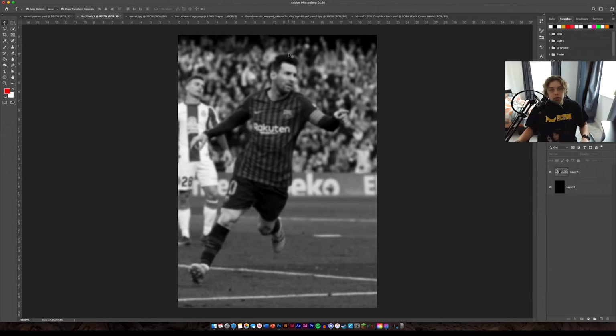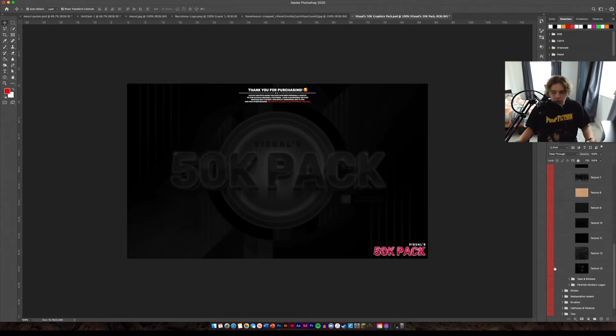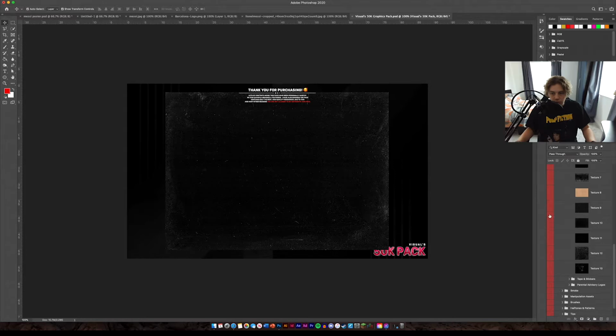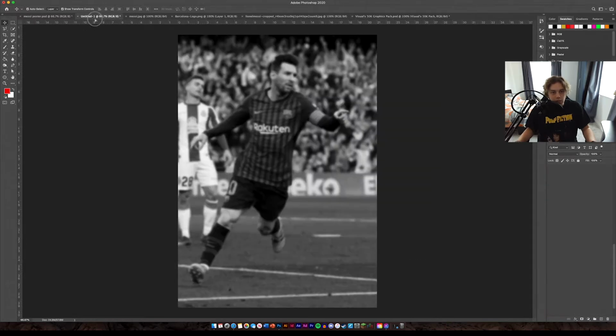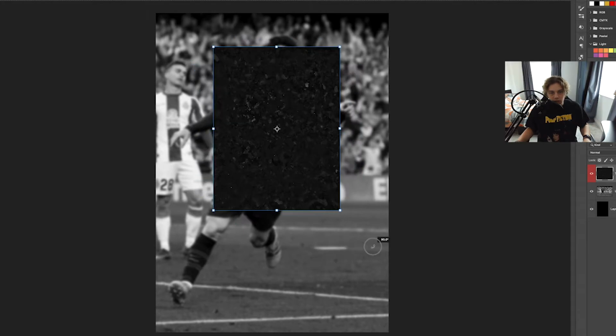The next thing I'm going to do is probably add some texture. So texture is probably the key to most of these designs. Like there's a lot of different things you can do with it. So I'm just going to use probably one that I haven't used before, probably that one. That will look good. And then we'll just drop it over the top. So now that's in, I'm just going to rotate it so it fits the screen, move it to the corner, and then enlarge it. So now we've got that.